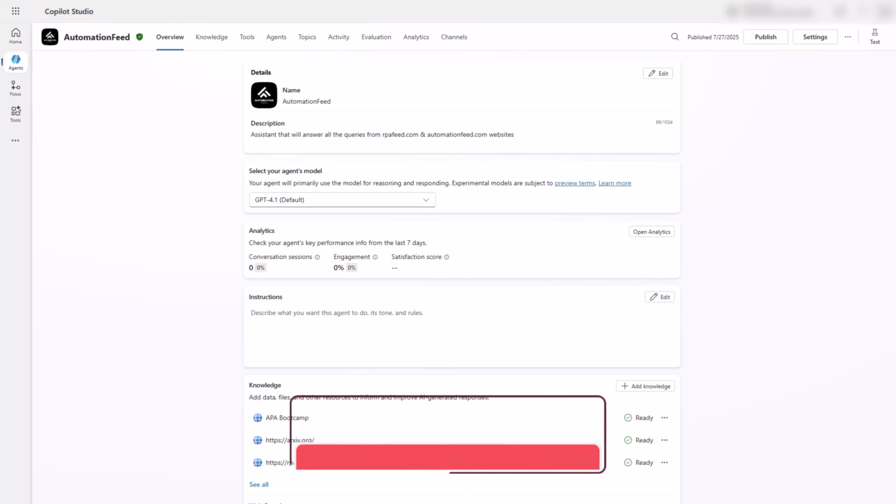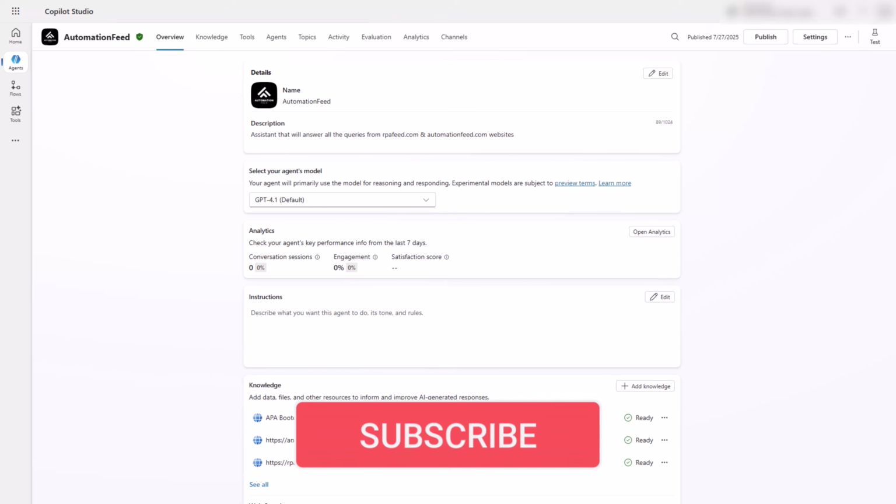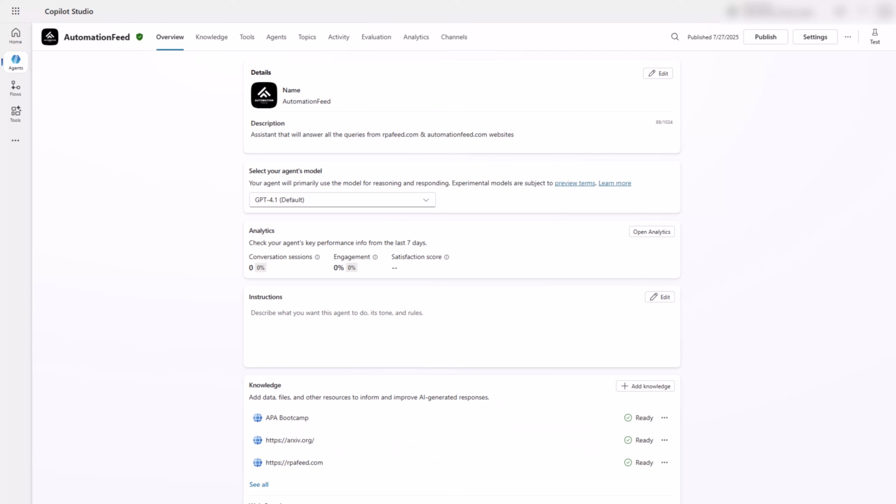No API required. It unlocks a lot of practical automation scenarios like automated data entry, invoice processing, working with old desktop applications like legacy systems, and interacting with websites or applications that do not expose APIs. Basically, anything you normally do manually on your screen can now be automated. Let's see how that works in Copilot Studio.